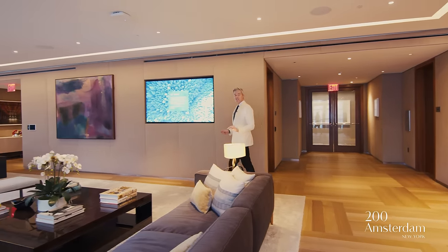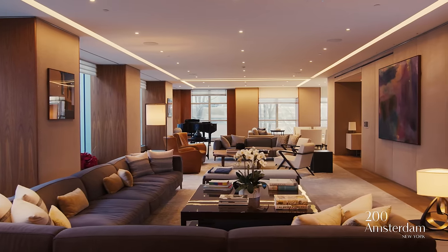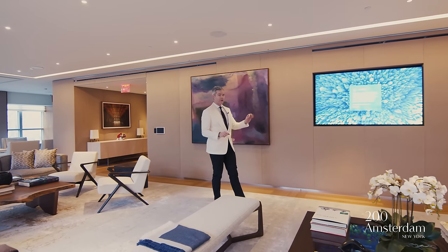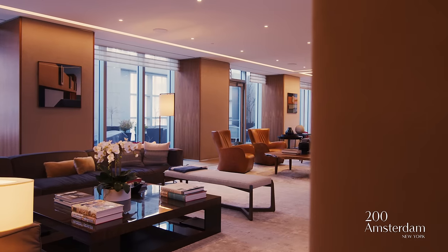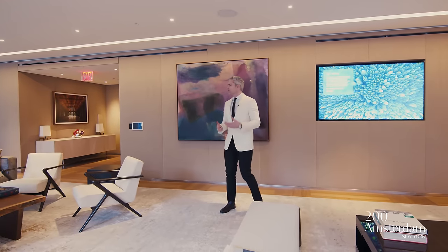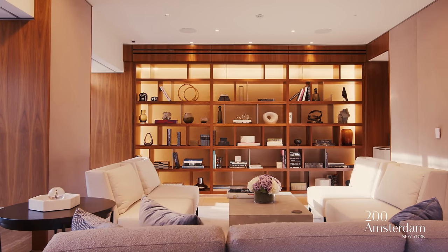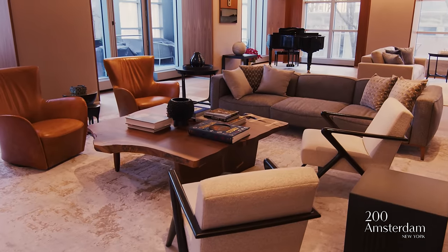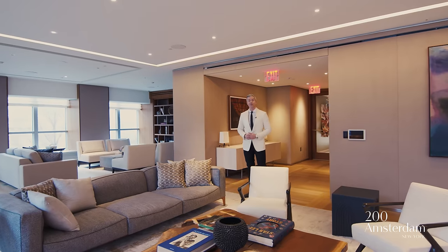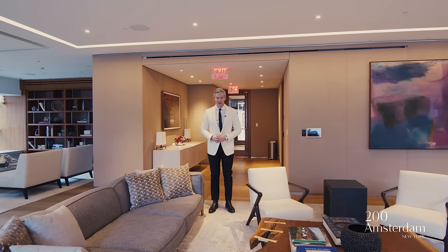The club level is a magnificent and ginormous extension of your home. You have your own dining suite — really a separate restaurant — with its own catering kitchen. There's community outdoor space easily accessed from multiple points along the club level, which you can reserve for parties, birthday parties, engagement parties, or even a wedding. You also have breakout rooms, meeting rooms, co-working space, media rooms, and a rehearsal room. Remember, we are just steps away from Lincoln Center — in your unit you'll be able to open your windows and listen to the orchestras playing.